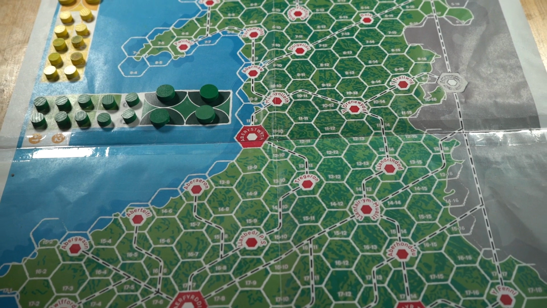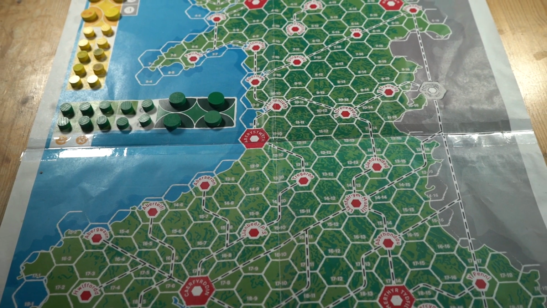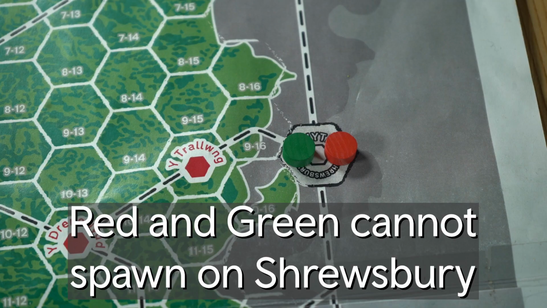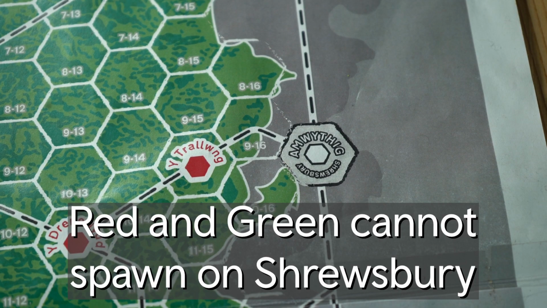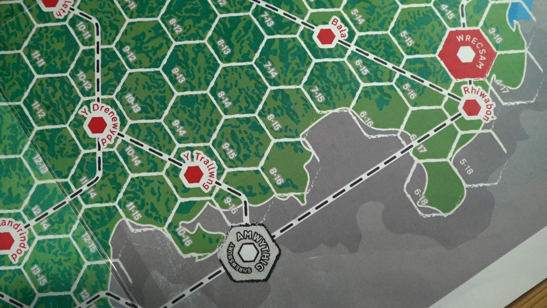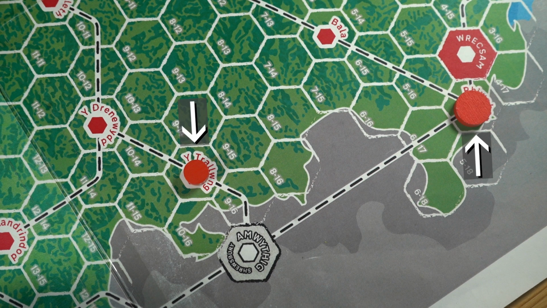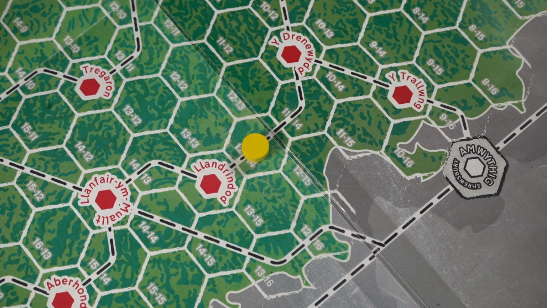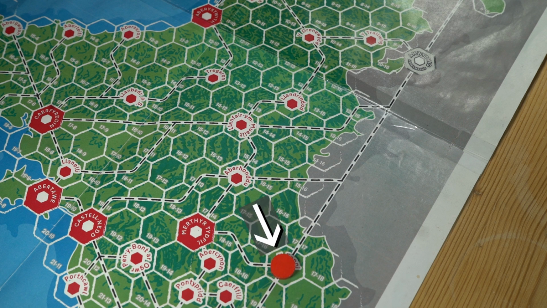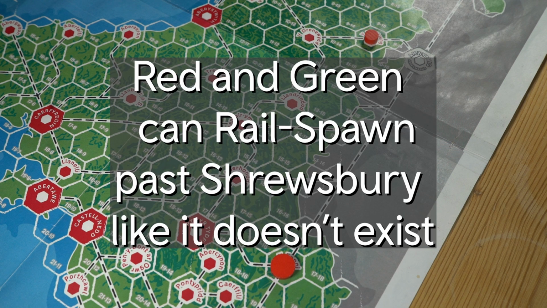Okay, there's a couple more things you need to know about rail spawning. As we saw in the last video, red and green can never spawn on Shrewsbury. So, if red or green wants to rail spawn from here to here, or from here to here, or from here to here, they simply bypass the station as if Shrewsbury had never existed.